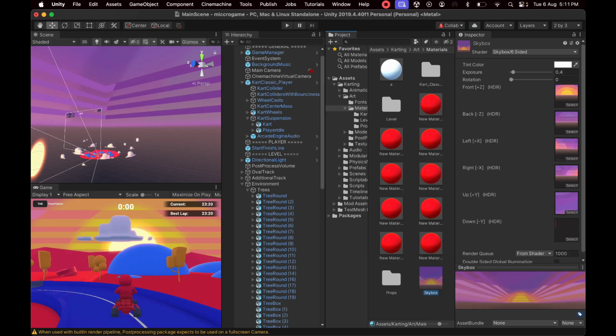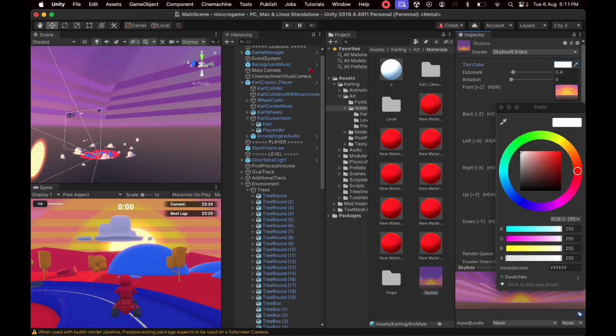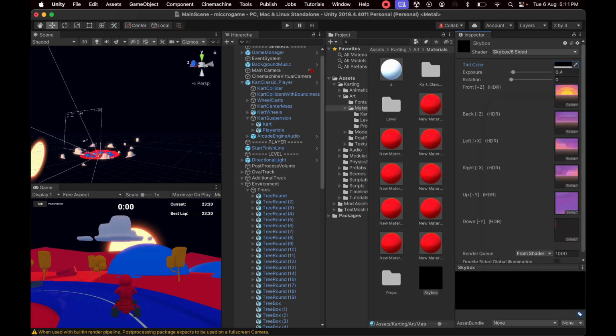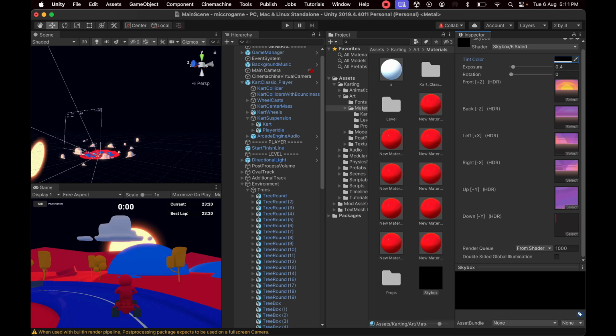You change the properties here, make it red, make it white, make it black. Black looks nice, I guess. And you can change the coordinates here. So this is how you create a skybox and use it.